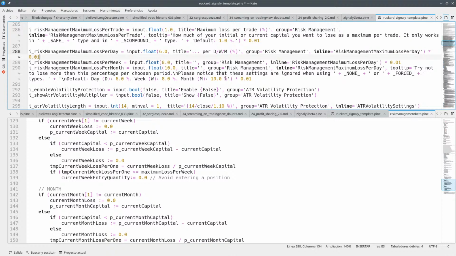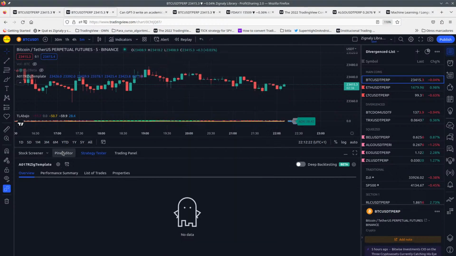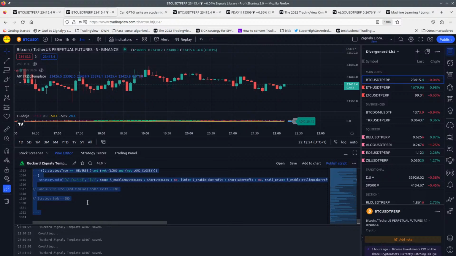Let's try like this, and then let's find out if it's good enough or not, because I am not sure this is going to work even if I do this quite smaller.